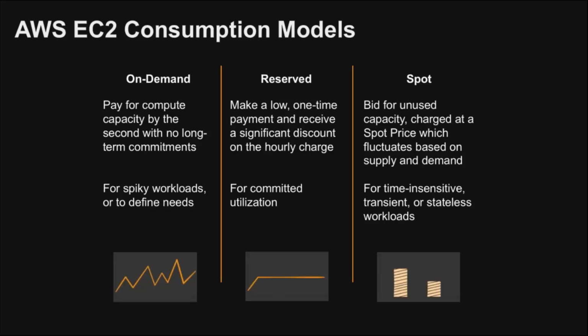Now, basically, Spot capacity is unused capacity in our regions, in our availability zones that no one's using, and because no one's using it, we basically say, well, we'll make it to your benefit to use these resources by giving you very, very inexpensive pricing into the compute. Now, what's the downside of Spot? Why wouldn't I use Spot? 90% savings sounds pretty good.